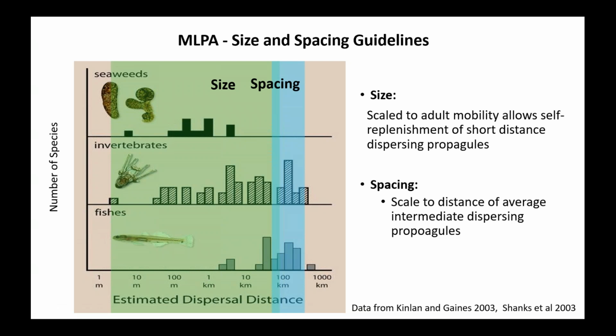So that suggests that you space those protected areas at these distances that larvae on average tend to disperse, right? That way, the young that leave a protected area have the opportunity to replenish protected areas further along the coastline. And notice that there's a trade-off here. The bigger you make a protected area, the more self-replenishing it is, and therefore the less reliant it is on other protected areas. In contrast, the smaller you make these protected areas, the more reliant they are on replenishment from outside, meaning that you've got to make sure that there are a number of them, and they're placed close to one another to ensure that replenishment from one protected area to the next.